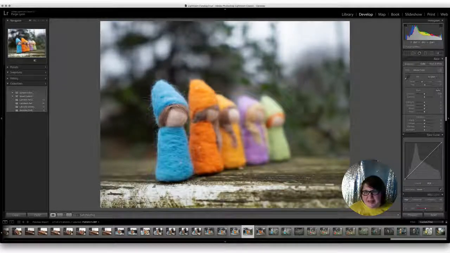So I was using spot metering, so that's why this is perfectly exposed, but you could almost say maybe the background is a little underexposed. But I can fix that in post.